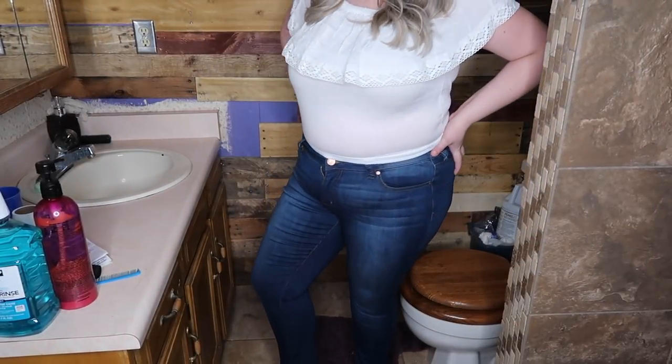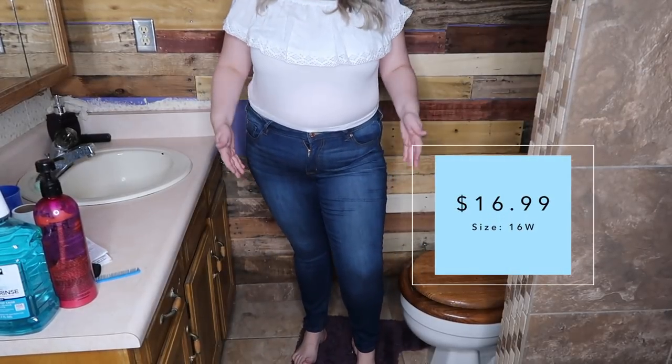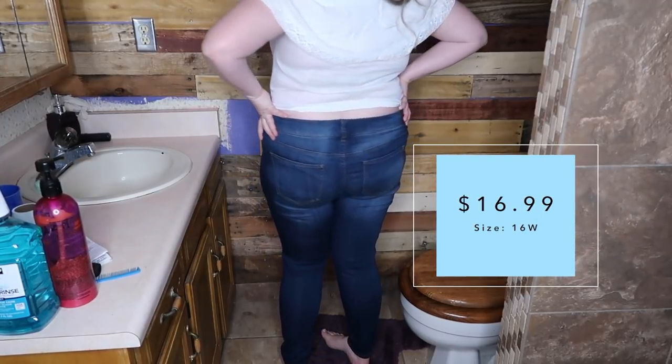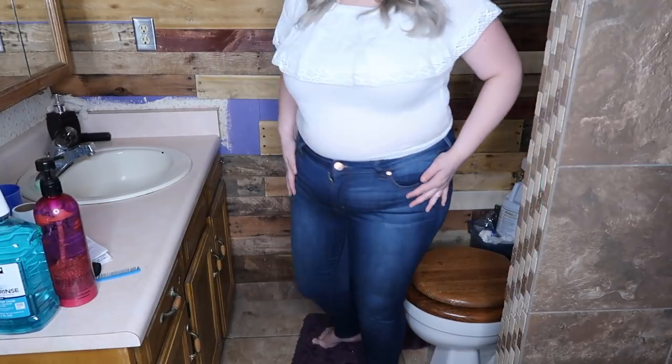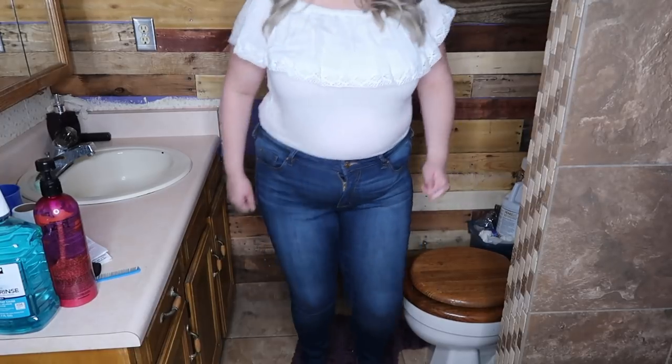So this is the last pair of jeans and these are definitely the winner. I love these jeans. These are the Celebrity Pink brand and they just fit so, so good. They are so comfortable and stretchy — like I can literally run in these. I'm one of those girls that avoids jeans at every store; I hate the way that jeans look on me, so I rarely ever wear them, but I got so many requests to do jeans for this video. I'm pretty sure I like these jeans more than Torrid, and that is crazy to say because I love Torrid.